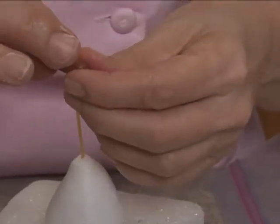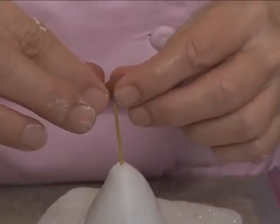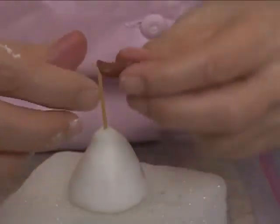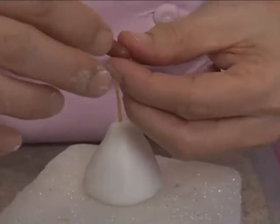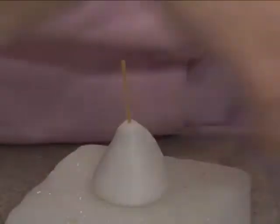And then what I'm going to do is just kind of pinch it with my thumb and forefinger and turn it up. Squeeze it so it's a little pointy. And turn it up like so. Okay, so we're kind of getting that front of the shoe pinch together. And I'm pushing it up. Okay, this side we're going to cut to make the heel.